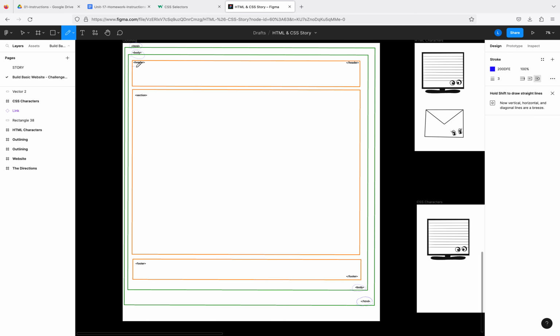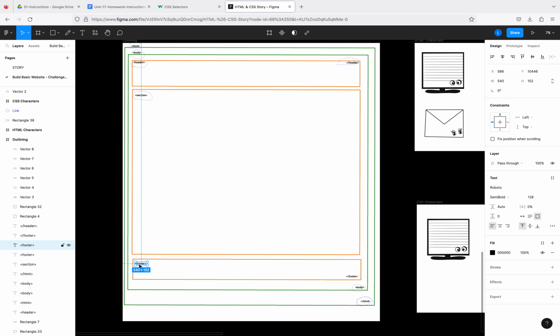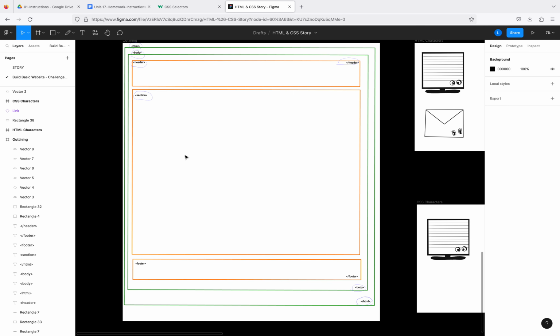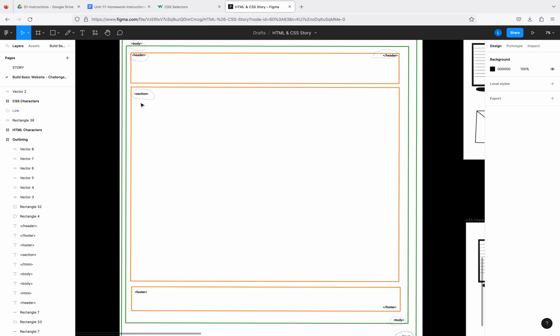All right, and then we have a header box using 2 header tags, and then we have a section box. Ooh, I did not end my section. I better do that, because had I not done that, okay, so let's pretend I didn't and I actually fed this into the machine.